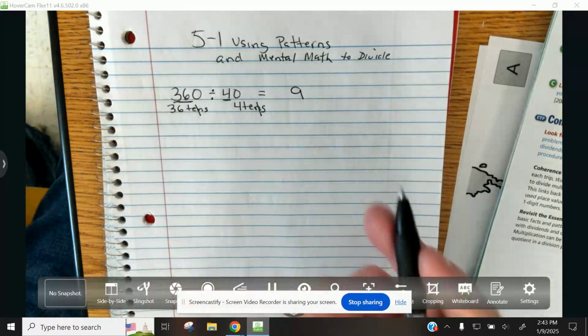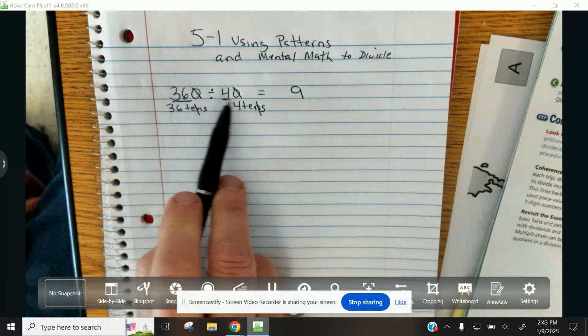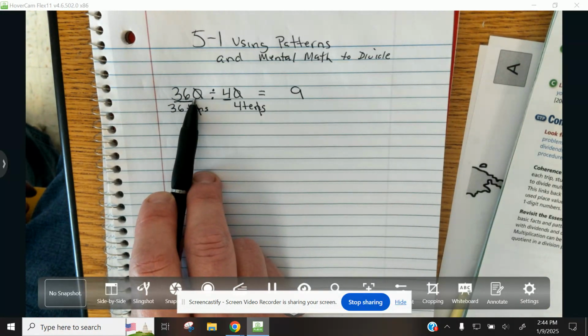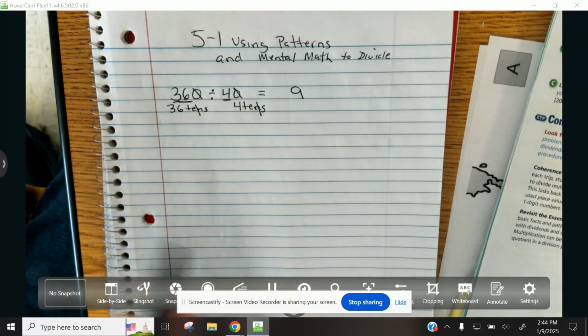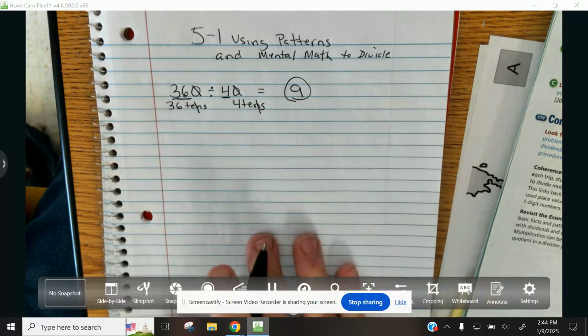What's 0 divided by 0? The 0 by 0, they cancel out. It turns into nothing. So if it had 1 0 on this side, you can cancel 1 0 on this side. Okay, they cancel each other out. It kind of balances out the equation. So my answer here is 9.